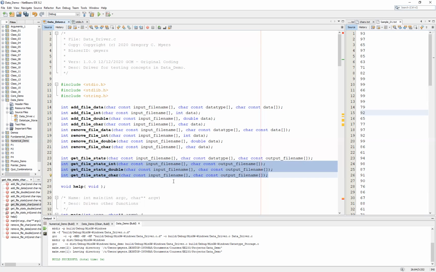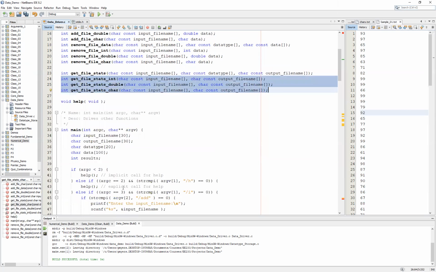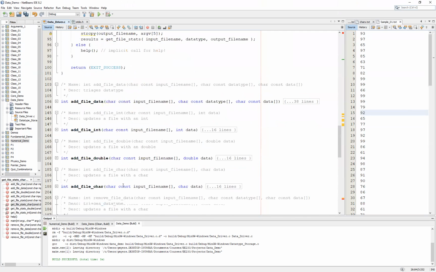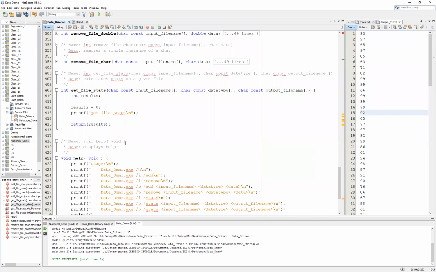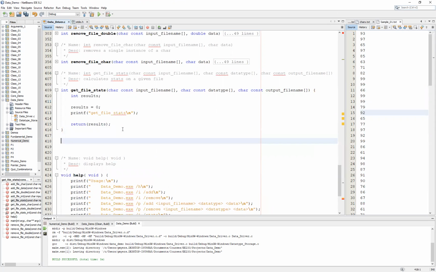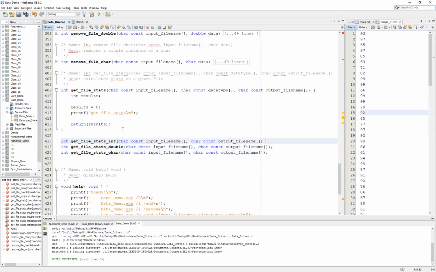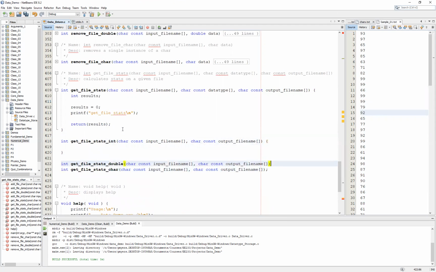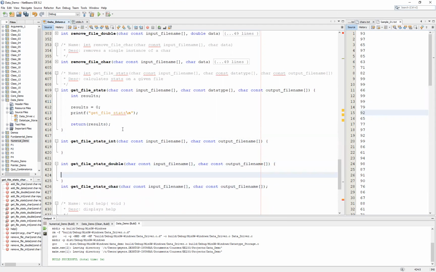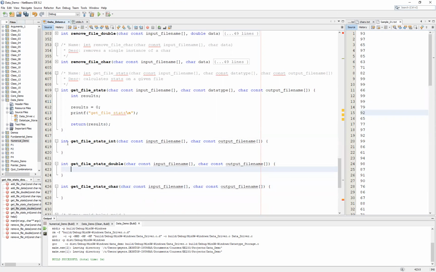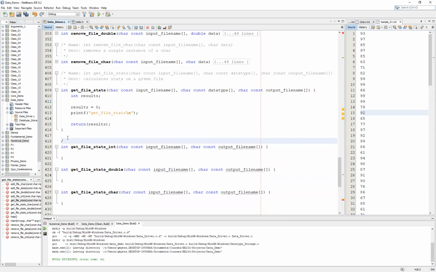So I'm going to go ahead and copy all three of my newly created function prototypes down to the bottom of my file, and I'm actually going to put them below my get file stats. As we've done in earlier examples, we simply expand the prototype into the function implementation, and we utilize somewhat of a template for our comments.